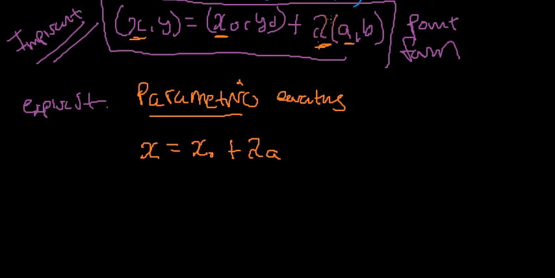And now we're also going to take the y value of this. We're going to say y is equal to y naught plus lambda b, so we're taking the y from here, the y naught from here, the lambda from here, and the b from here. And the reason this lambda occurs twice is because of those vector multiplication rules. So if you don't remember that, please go back and review that. So these are our explicit parametric equations.